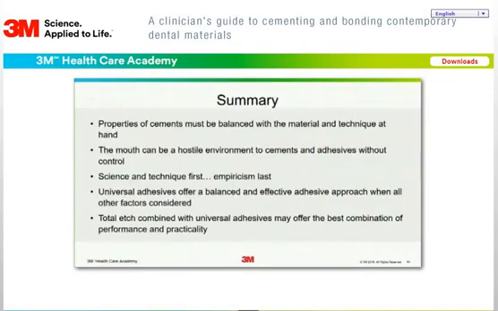So, what's the summary over here? In summary, I hope today that we've at least addressed the basic properties of cements and understanding that there needs to be a balance between the material and the technique that we're going to apply. And we're going to address this in the next component of this program. The mouth is a hostile environment, and although I went through it very quickly, I cannot emphasize enough the fact that to control the field, to give yourself the flexibility to use these products properly, instead of having to do a fire drill to get something in and out of the mouth, can be to your benefit.